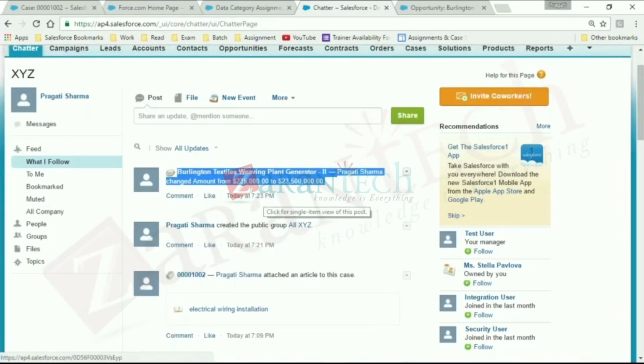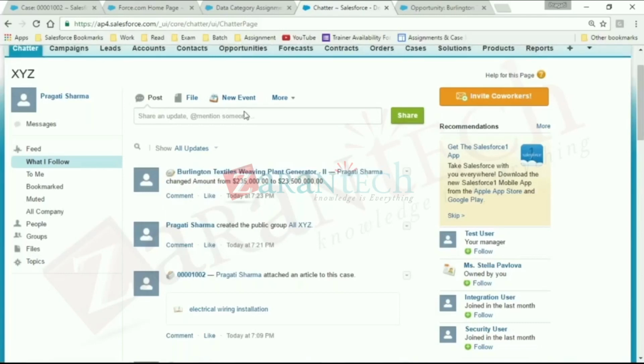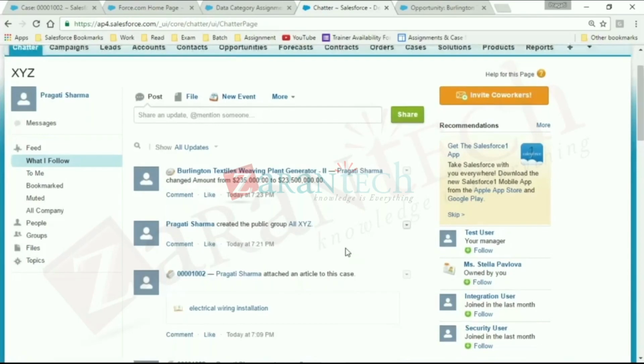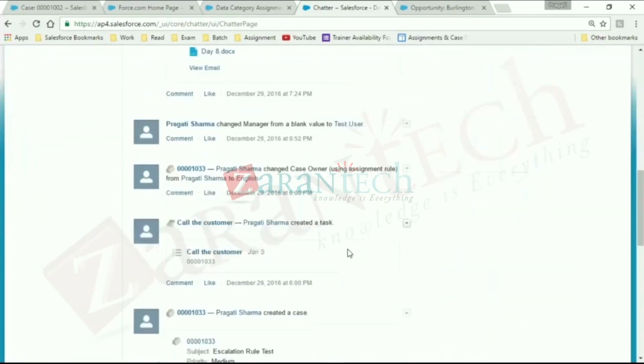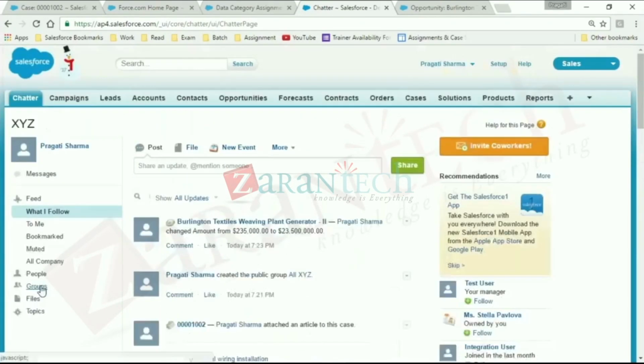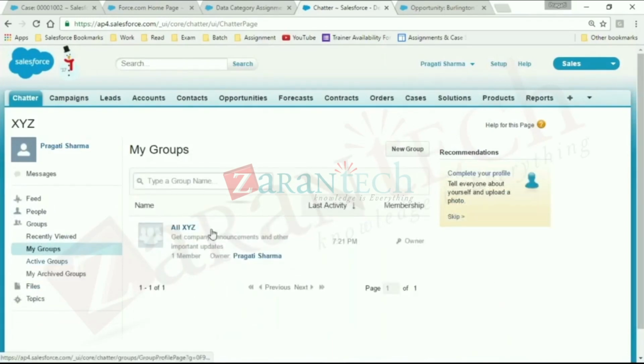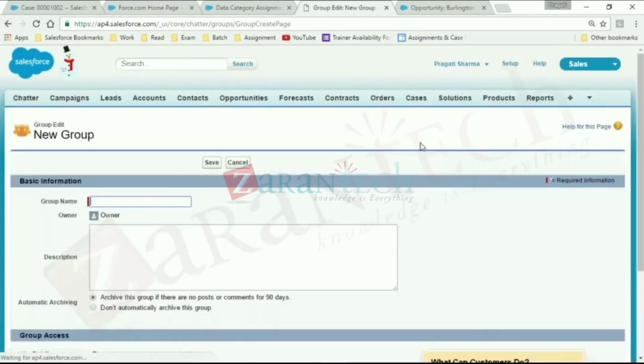Moreover, if you want to create a group, you can even do that. How will you do it? Here you have Groups on the left hand side. If you want to create a group for your Chatter, you can do it from here, New Group. You can name your group, like ABC opportunity.